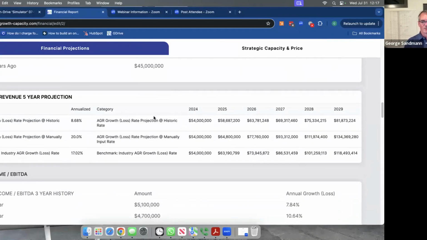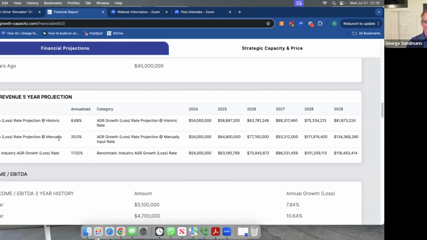Projections, gross revenue. Here's a 5-year projection. So you remember we have this year, last year, and 2 years ago. We're going to use those to project forward. So annualized growth is 8.7. Here's what it looks like over time. So if you keep growing at the same rate, and I'll editorialize just this once, this would be very difficult to deliver. But this is what the business would look like 5 years hence.